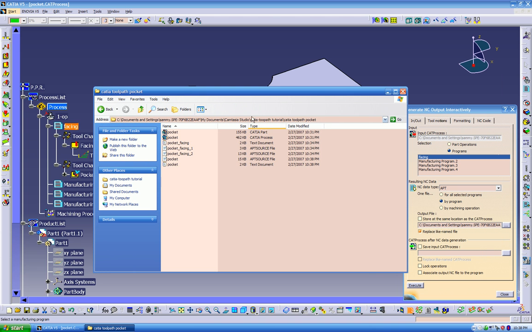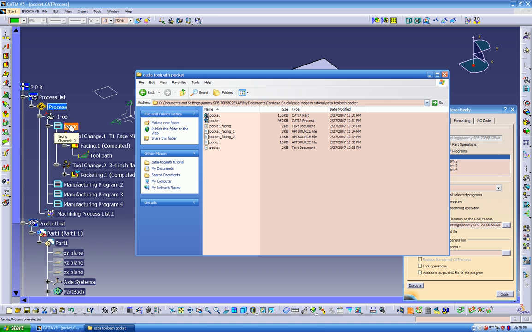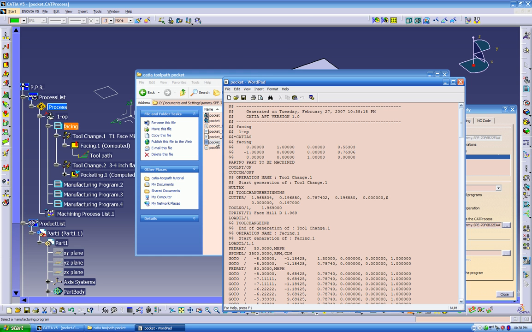So I just changed this to by program. So everything I have on the facing is going to be only one program. It doesn't matter if you have 10 operations in here. See, if you open this, we're going to be able to see two tool changes, face and the 3/4 flat. So we have a tool change, tool number one, which is the face mill.